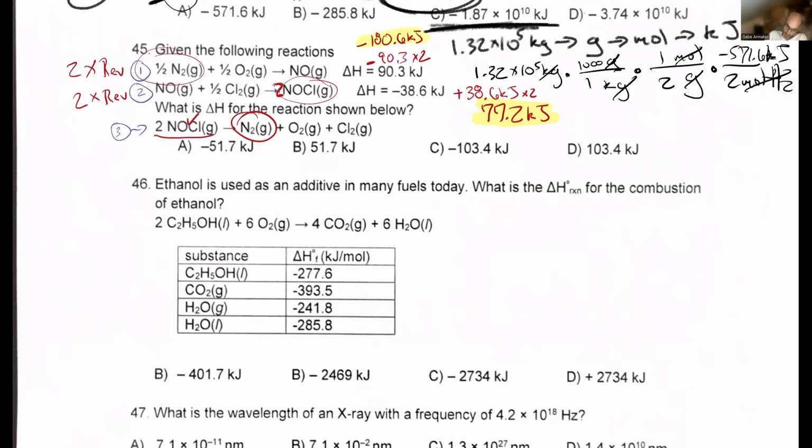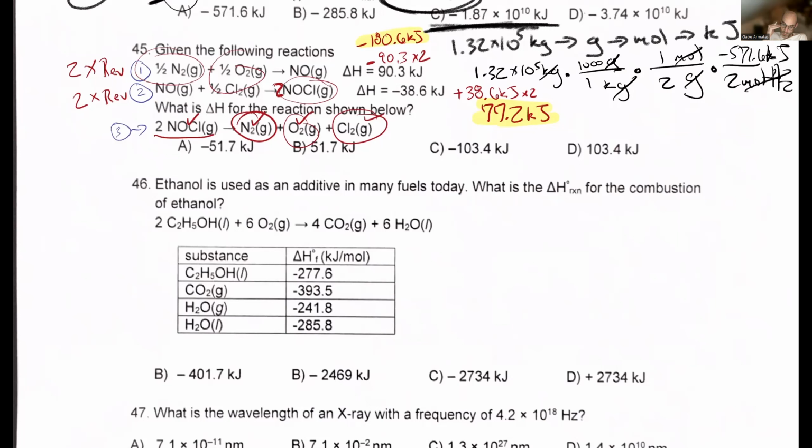And generally, when you get the first couple, O2 is here, also the same thing. So that's going to take care of it. And Cl2 is actually here. It's going to take care of it. So now if I combine these two reactions, if I actually write them out, you're going to find out that the NO is going to cancel, and you're going to be left with our new reaction 3.